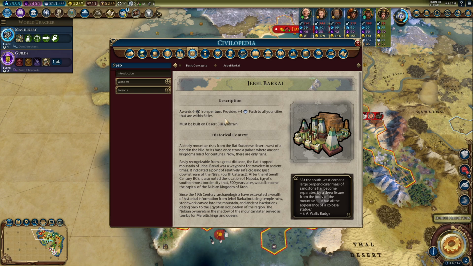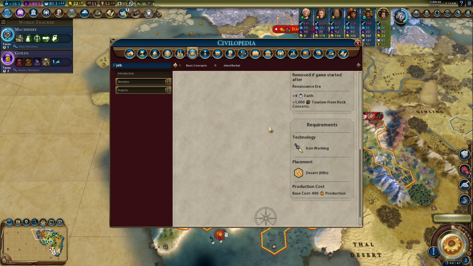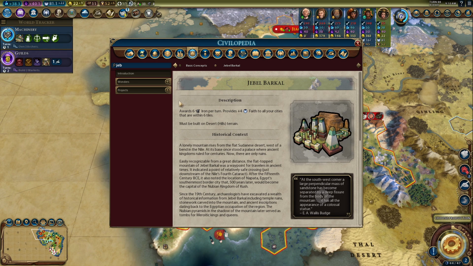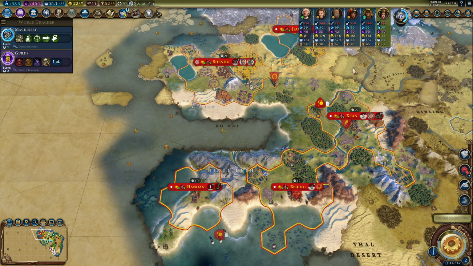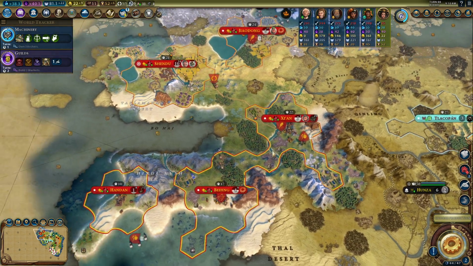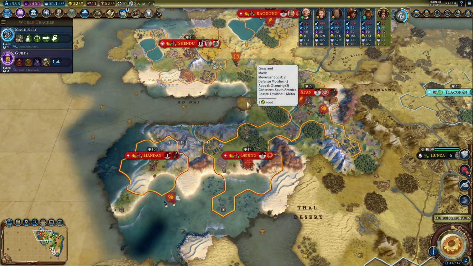Awards 6 iron per turn. Provides +4 faith to all your cities that are within 6 tiles. Yeah, there's nothing here about this iron bonus working in any way before the wonder is finished. I've never seen that. So I don't think it has anything to do with Jebel Barkal. I do not know where that iron came from. That is throwing me off. All right, next you're going to improve that marble, because that's good with production as well.